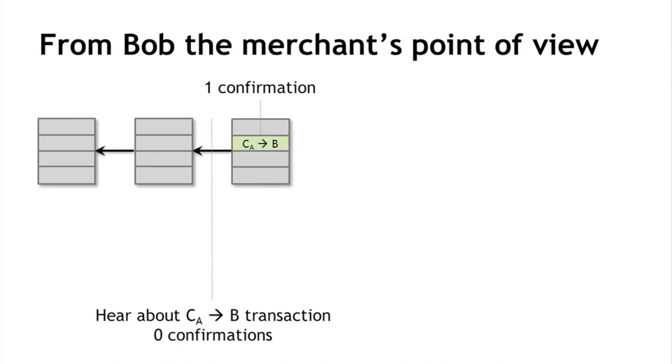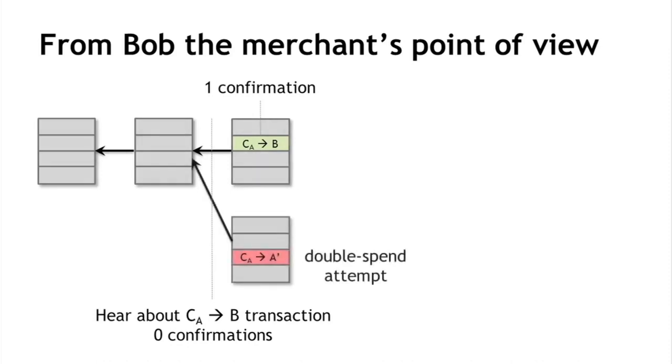But as we saw earlier, even after one confirmation, there could be an attempt at a double spend. So let's say that this actually happens. If, as in the previous slide, the double spend attempt succeeds, what Bob should do is to realize that the block that he thought represented Alice paying him has now been orphaned, and so he should abandon the transaction.